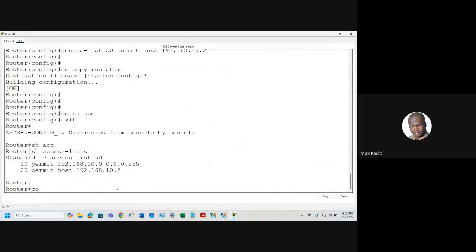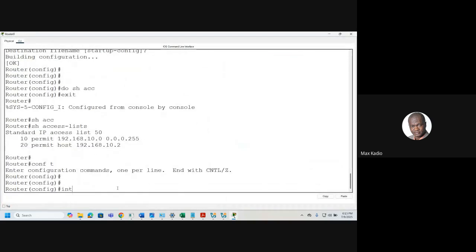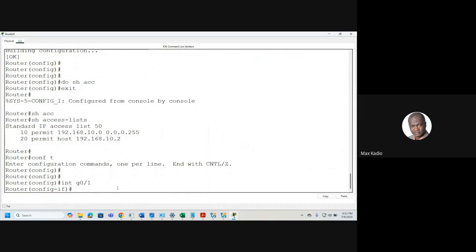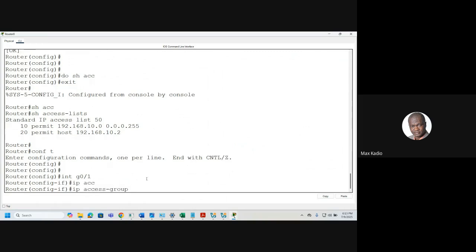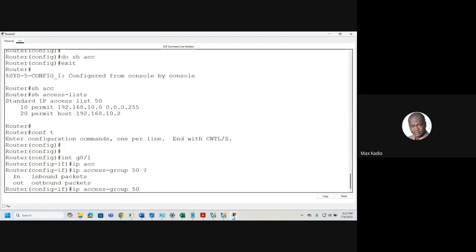I go to conf t, interface G0/1. Then I need to apply ip access-group, the ID number of your access list, 50. Question mark, you see: inbound means entering the router, or outbound means exiting the router.